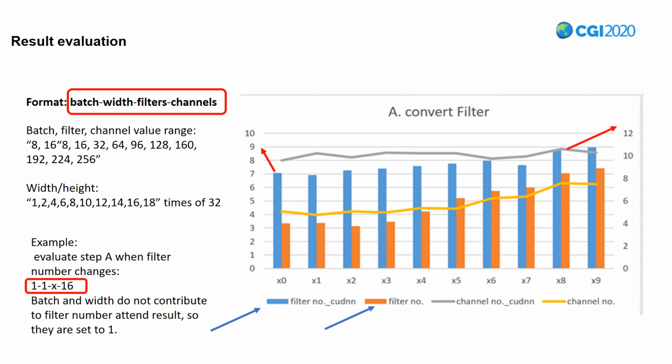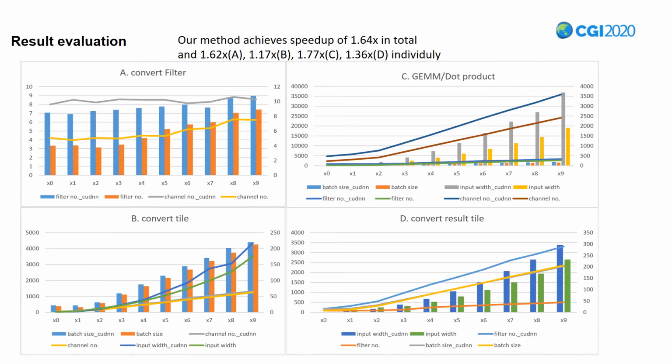We use dual y-axes to show y values to better illustrate tiny differences. Values shown in lines are measured by the right y-axis, while those in columns are measured by the left. In the 12 comparisons shown in the figure, our method shows significant improvements over the cuDNN Winograd non-fused method in 9 comparisons, and only 3 show insignificant improvements, like filter number in chart C, batch size in chart D, and channel number in chart B. In general, our method achieves a speedup of 1.64 times in total, benefiting from full coalescing, data reuse, efficient thread data mapping, reducing bank conflicts, and warp specialized program.